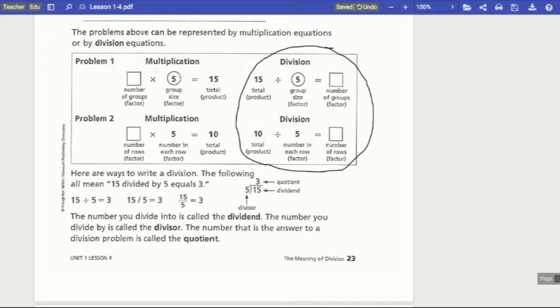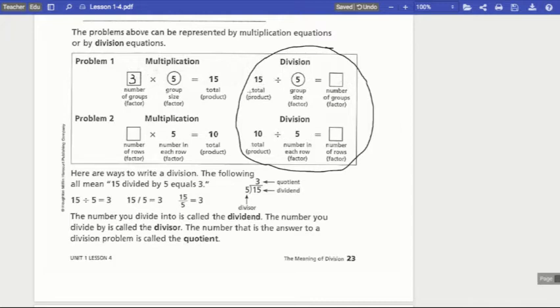Multiplication we can solve by doing repeated additions. If I have so many groups of 5, let's pretend that it's 3 groups of 5, then I can solve it by saying 5 plus 5 plus 5, 3 times. Division works exactly the opposite. You would subtract that group size however many times to figure out your final answer.